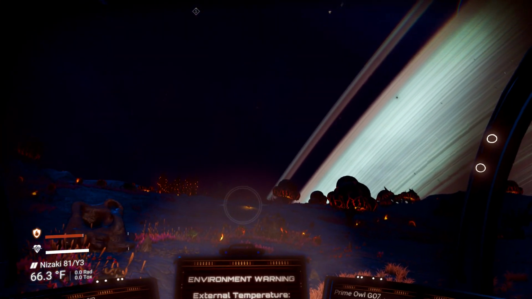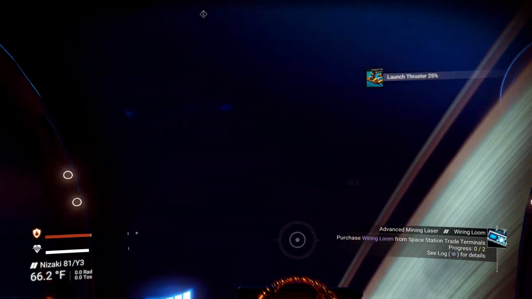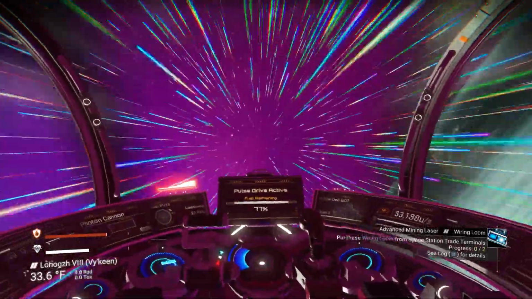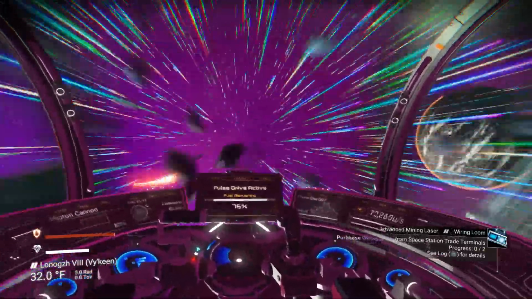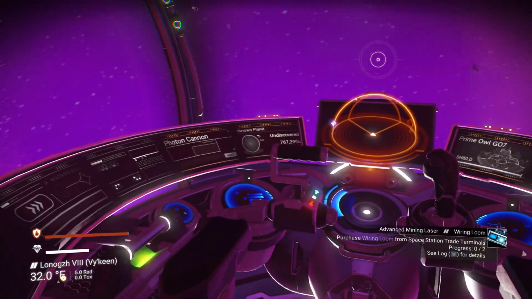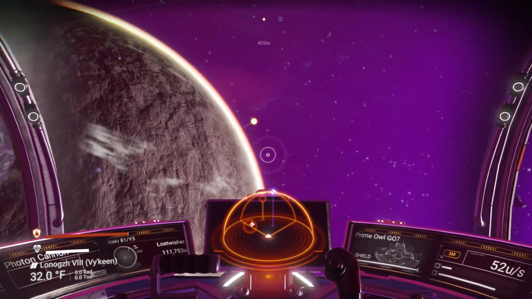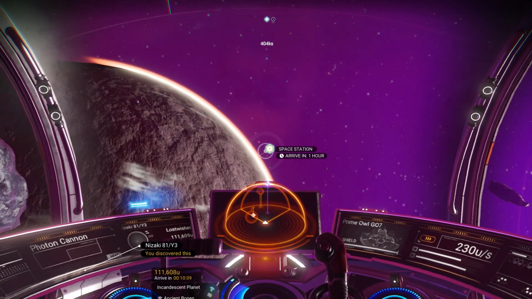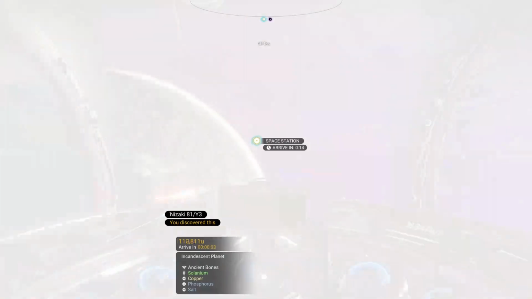And let's get the heck out of here. And then what I'm going to do is once we launch out of here, we're probably going to get attacked again, be my guess. I do see another planet over that way, but that is not what has my interest. What does is the space station. So let's tag that and let's head on over that way.